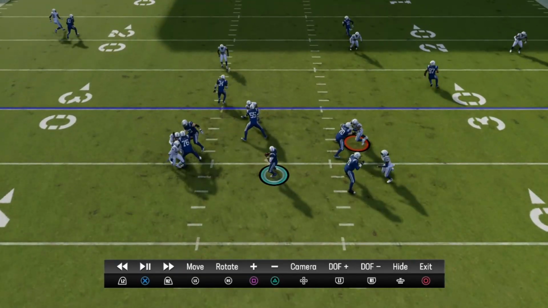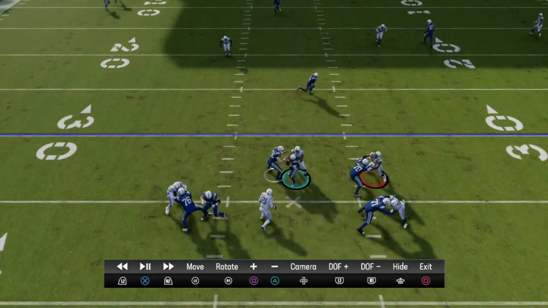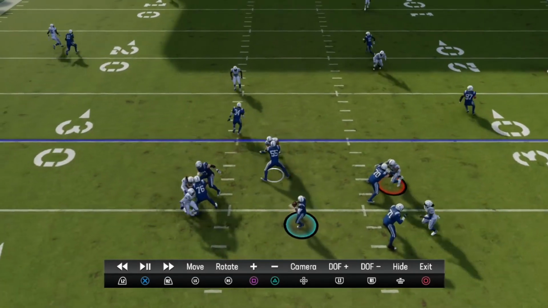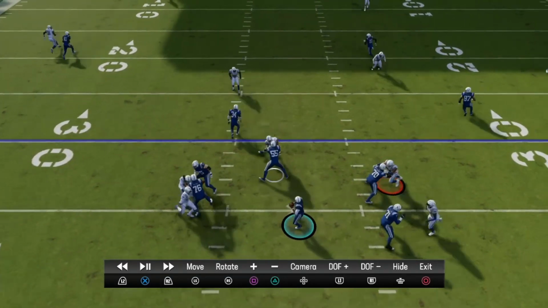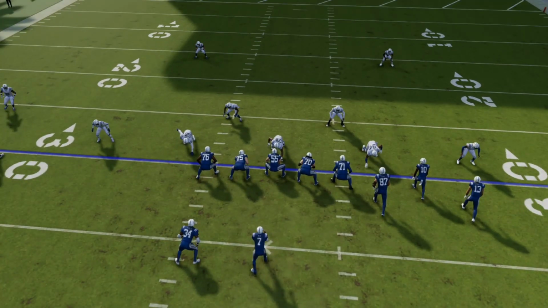Because we're trying to climb up in the pocket, you don't want this guy to be in a one-on-one situation. If you block your running back, you are preventing that. You're preventing the one-on-one situation from being a thing. Why? Let's bring up the squigglies and explain why.